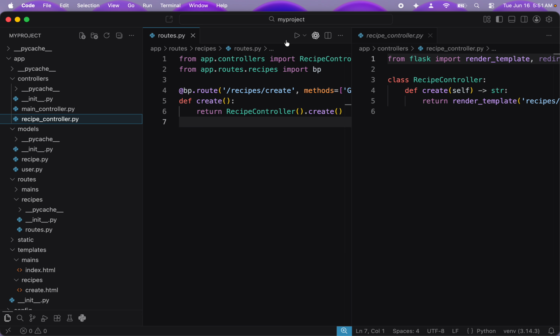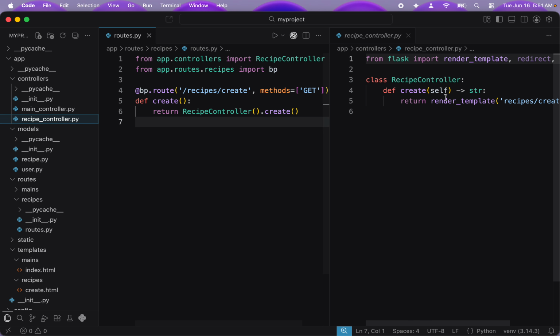Here is the corresponding controller for that create, and it's using a render template. We're going to add the store method, and the store method for recipes is going to use the same controller. So it's going to tack on another method here, and then it's going to use the same route file. So you're going to see an update here in this file.